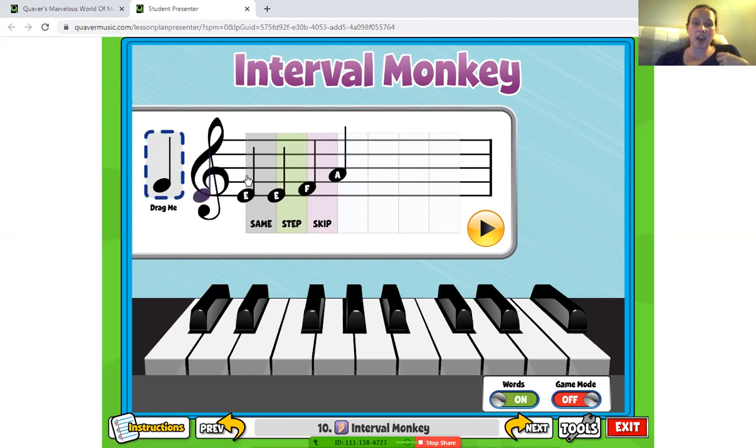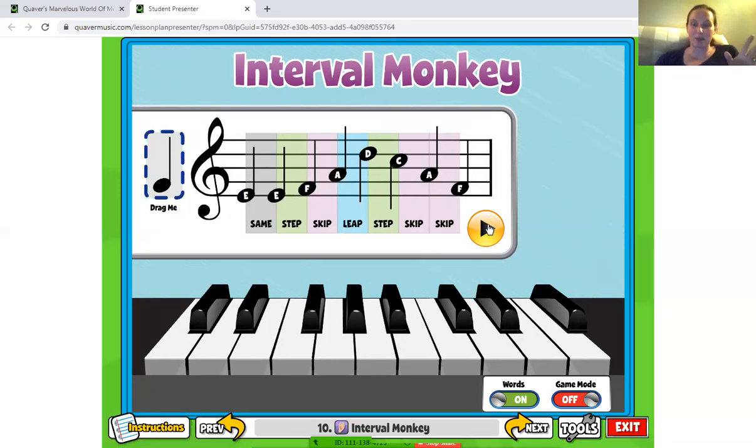So if I want to go A, so here's my repeated note, right? A. There's my step to B. If I wanted to do a skip, I'd go to C. But if I want to do a leap, I'm going to go anywhere D and above, and that's a leap. So then those are the things that really create a melody. So if I want to step down, and if I want to let's skip down, and then let's do another skip down. Do I have room for one more, or am I full? I think I might be full. Yeah, I'm full.